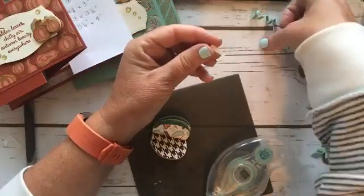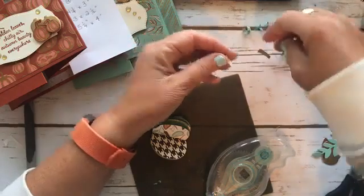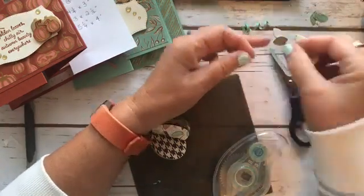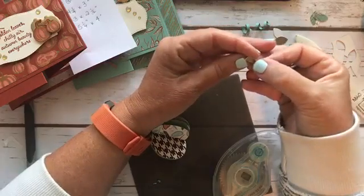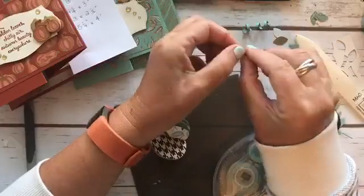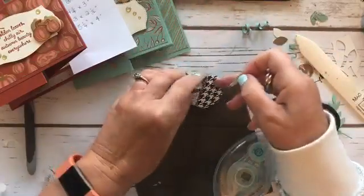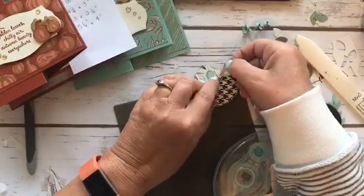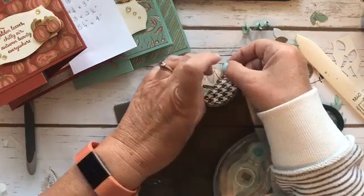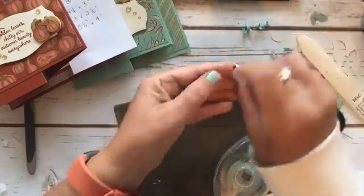Take your other stem without wrecking it. Line them up. All right, so they're lined up. They're good to go. So I started to put seal just at the top here. I'm going to add my stem where I think I want it. I'm not going to press it down really hard because I'm not sure I want it as high as I can. And then my little leaves.